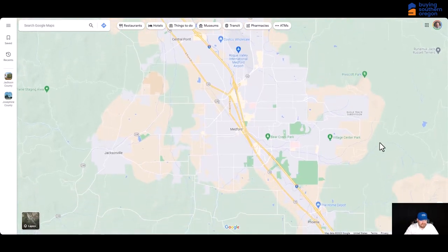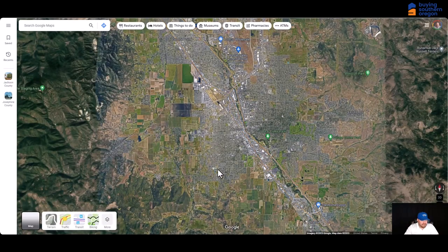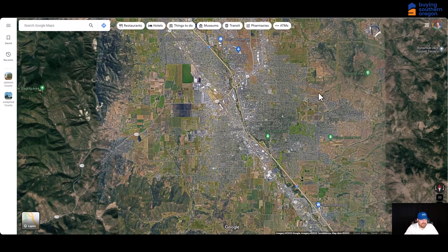Looking at the satellite view of Medford specifically, you can see there's a lot of farmland around. This farmland and the hills give you a good opportunity to get a nice home on a little bit of land — an acre or maybe five acres — where you can have a garden and a nice big lawn. You don't have to be too far away to get that. If you're out on the southern side of Medford, you could be into downtown in no time and still have a couple acres of land where your neighbor's not right on top of you.